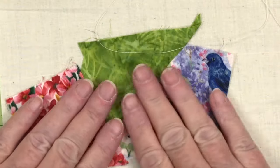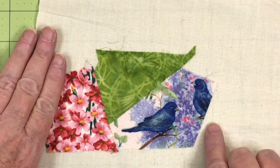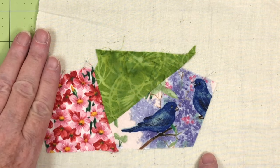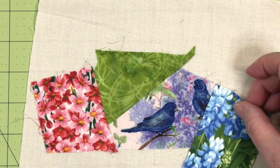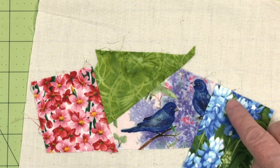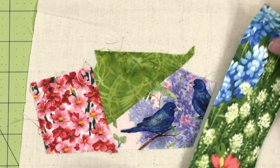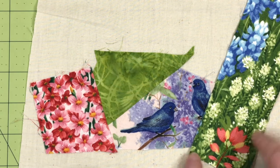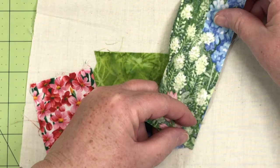That's not going to matter so much. I think I'm going to come over here and put a fabric here. So I'd like to bring the green through. So I think maybe this is a good spot. So I have to decide, do I want green and blue, or green, you know, where it's a little bit different, or do I want to pull that pink through? And I think I want to pull that pink through. So let's put that one here.